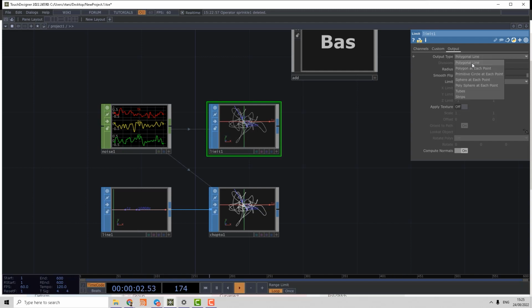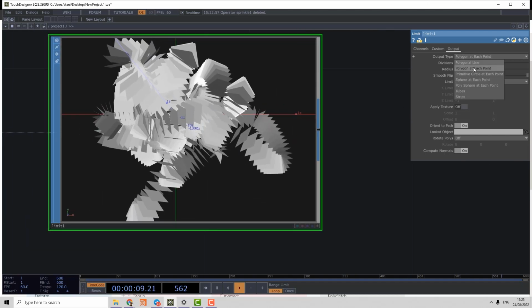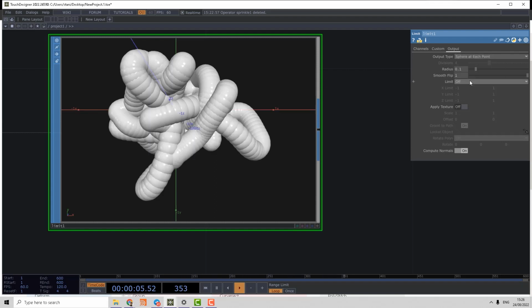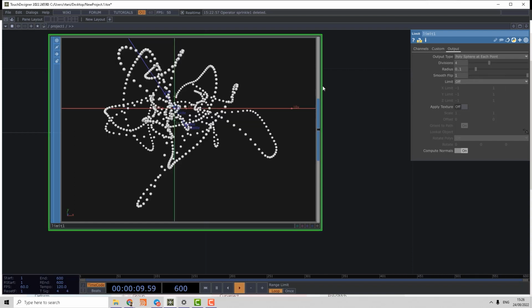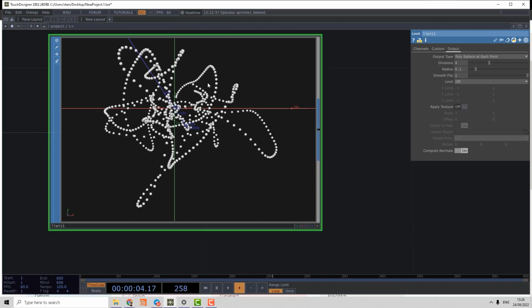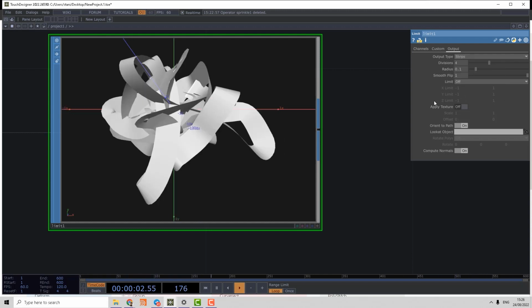So we can generate a line, we can generate a polygon at each point, we can generate a primitive circle at each point, we can generate a sphere at each point, polysphere at each point, which will be much slower, because it will copy a sphere to every point. Then we can generate tubes and strips.